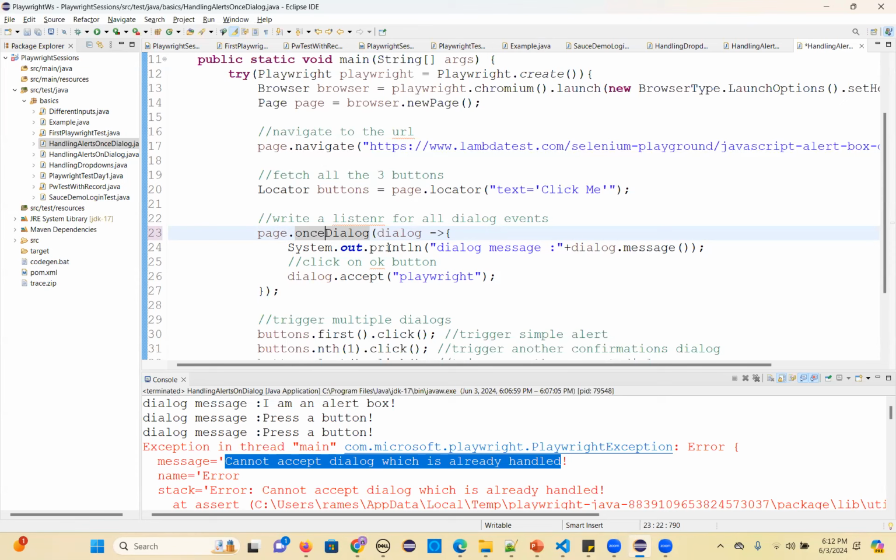So that is what we are doing here: set up a one-time listener to handle a single event.